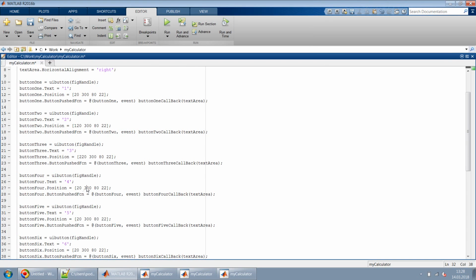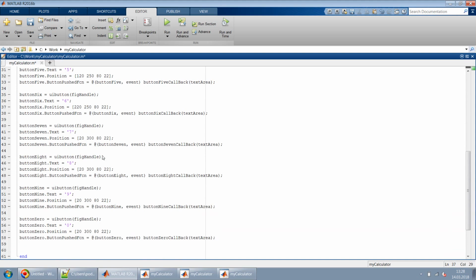So for this one I go at level, say for example 250, and again I go one level here and 250, and 6 will be 2 level there and 250.